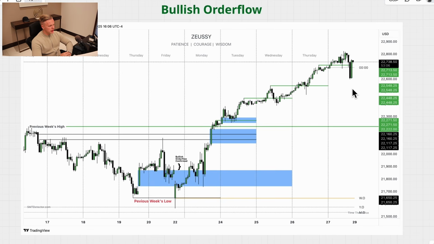However, when it comes to what I've outlined to you right here, you might be looking at this and thinking to yourself, you know what? Everyone is a genius in hindsight. Everyone can go to a chart and outline this and that and whatever. From the moment that we opened up this week, I outlined to my mentorship students, okay, I see the signs of a potential weekly low being in the making.